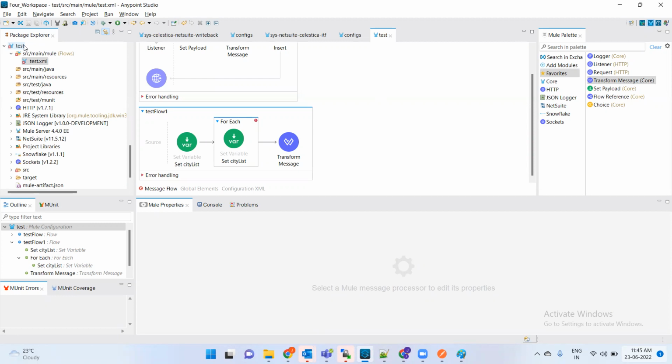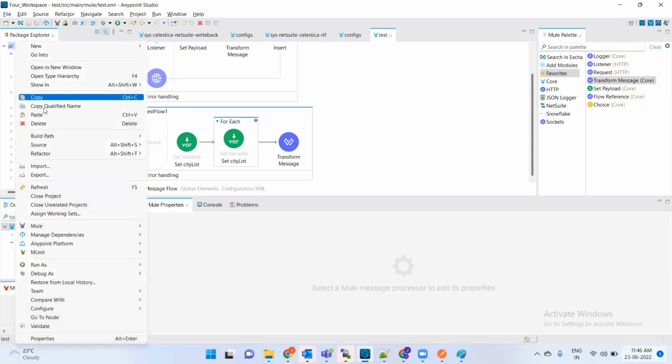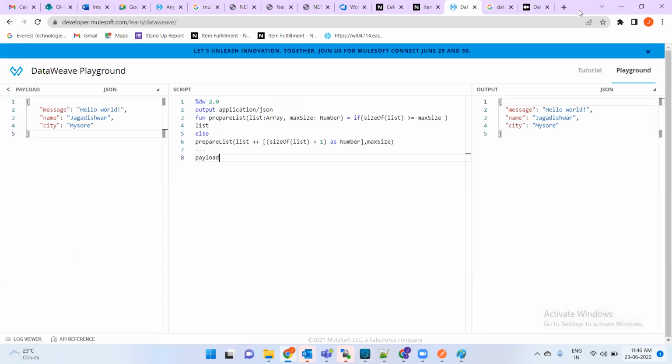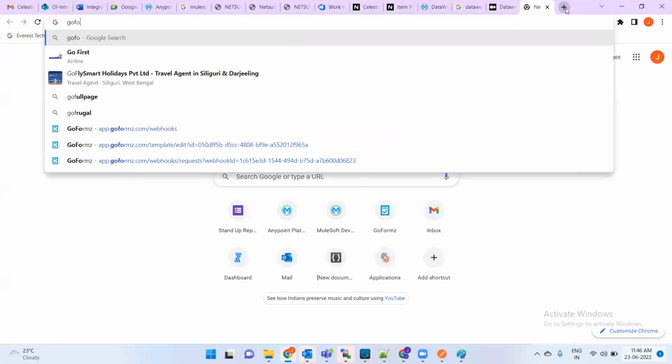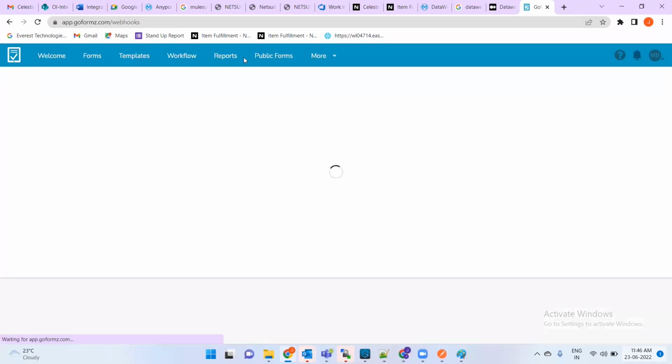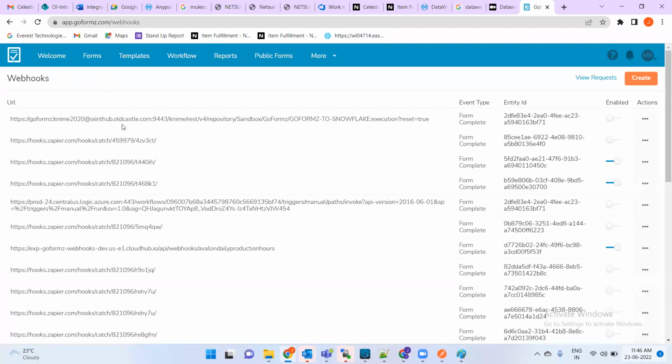Any doubt? No change. So tomorrow I'll explain a few more use cases. There is one use case that generally you might not see, like how you need to build REST web services in MuleSoft whenever you get a requirement, and how it can be useful. I can explain that tomorrow, along with a live example.